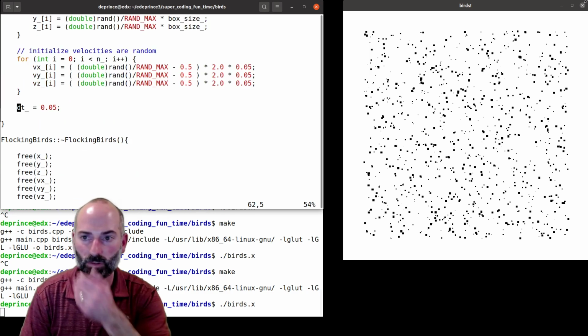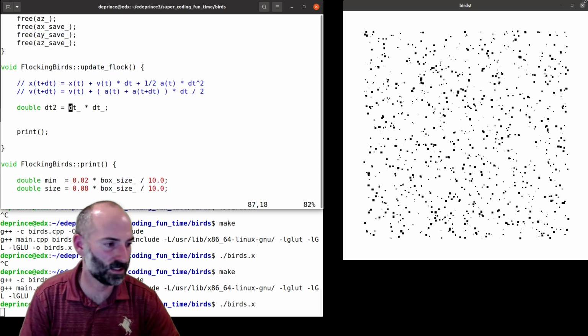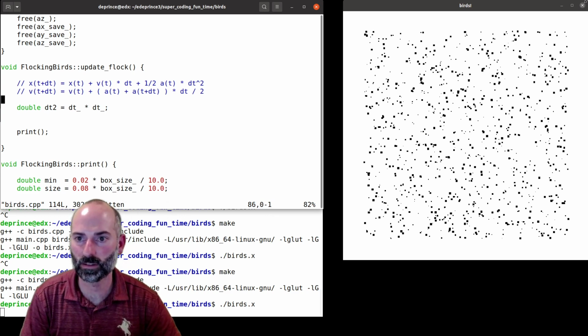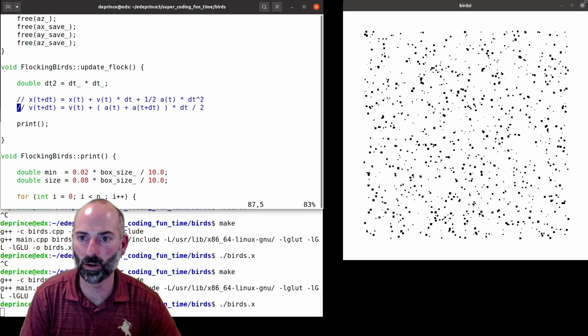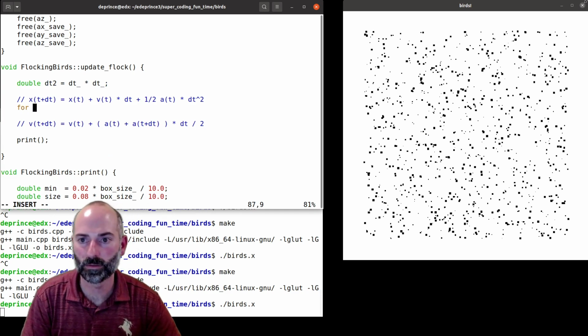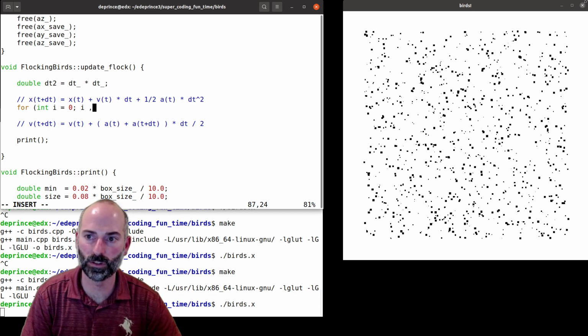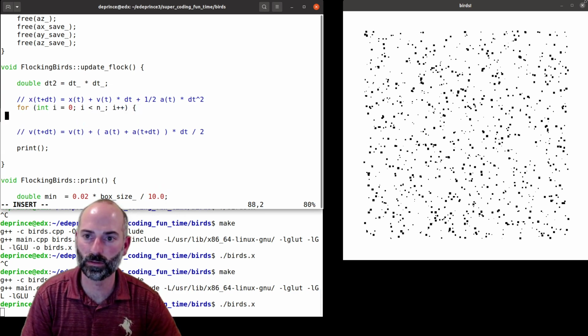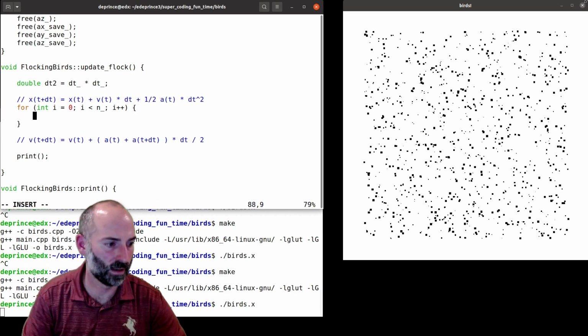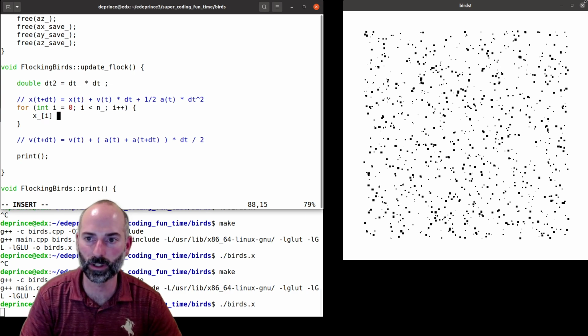Okay, so I'll look for dt squared, easy peasy. So the first piece, I'm going to steal my comment so that I know what I'm doing. The first piece is updating the position. I have to do it for all of my birds. And it's going to look exactly like it looks on the line above.